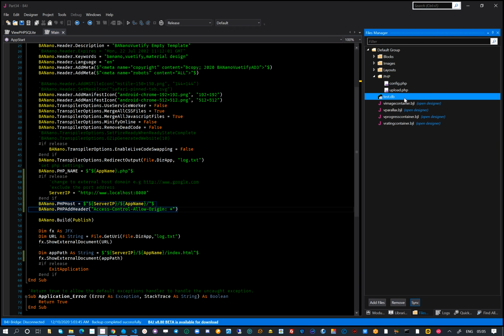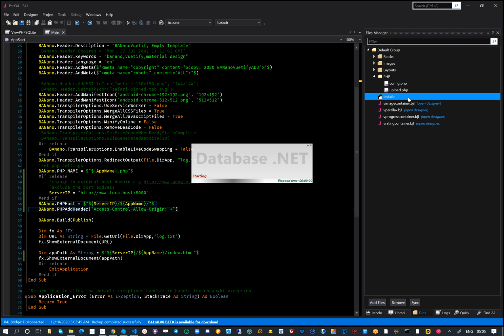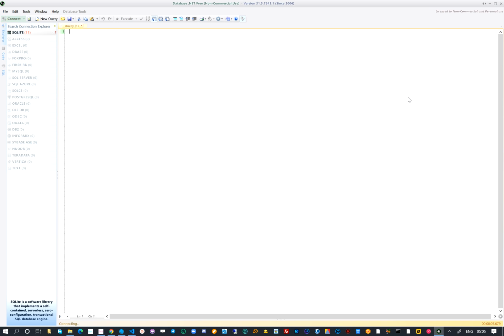We also need to create a SQLite database and add it as part of our files. For now we have created a database called test, with a single table called users. Let's look at the structure of this database.